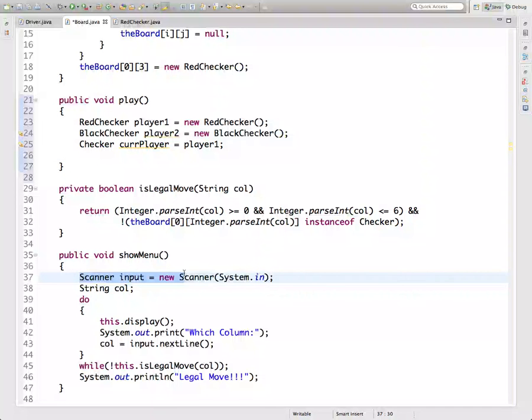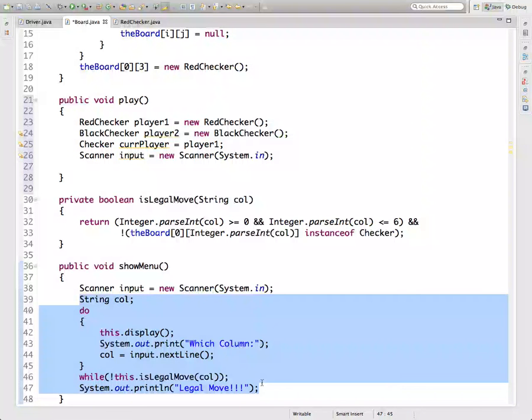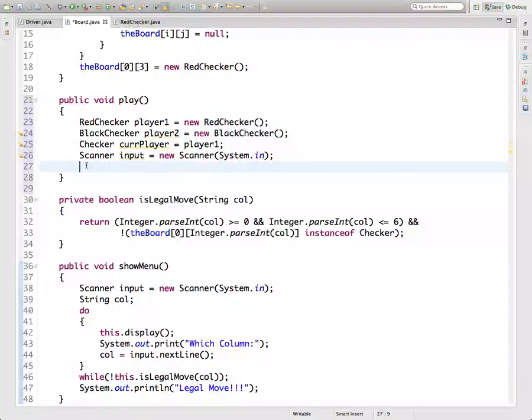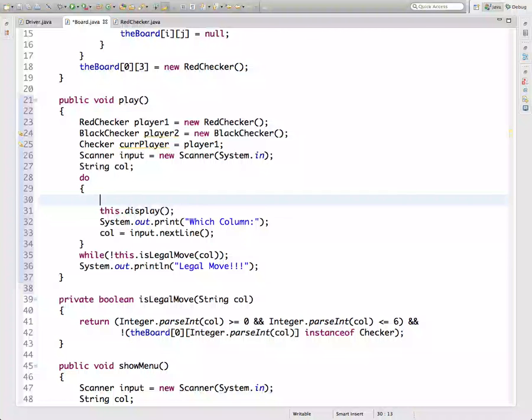So inside play, we're going to create our input. We're going to need that. I'm actually just going to steal all this code for right now. So the first thing we need to do is say whose turn it is. Right? So if cur player instance of, actually we don't even need to do that.